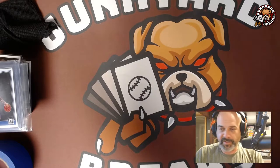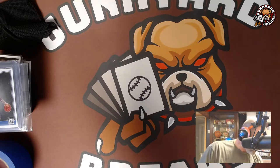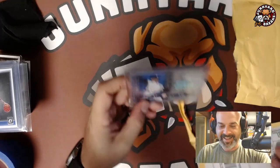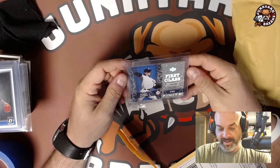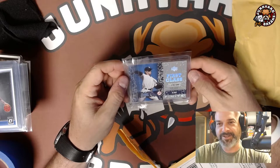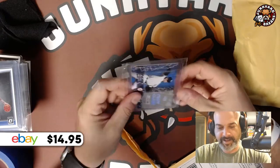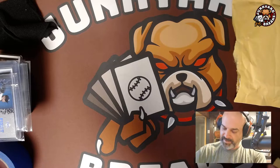I've got a couple of mail call things too. I have four big boxes we'll go over in another video, but we'll do these three small packets right now. First up, I got this at auction by accident — I paid more in shipping than the card is worth. It's a First Class Hideki Matsui numbered to 299. I bought the card for 50 cents and paid four dollars to ship it, so I'm in for $4.50. I'll put the eBay sold comps up on screen — I'm sure I overpaid, we'll see.